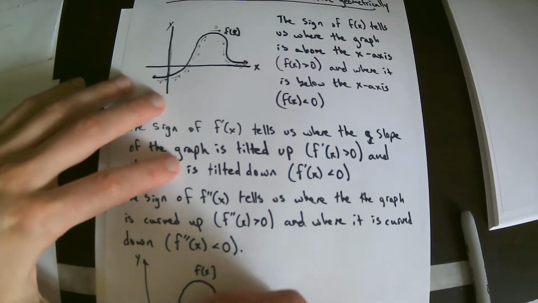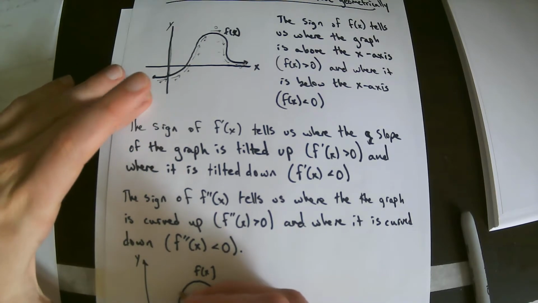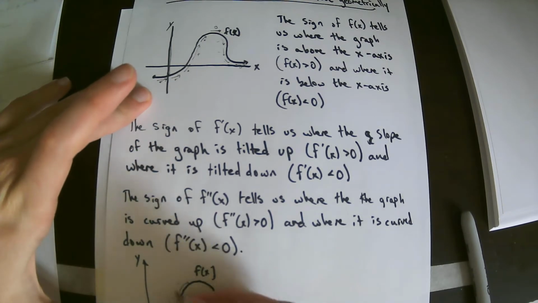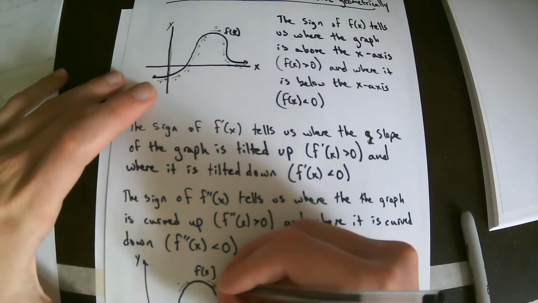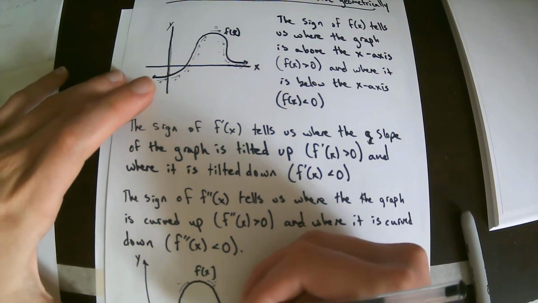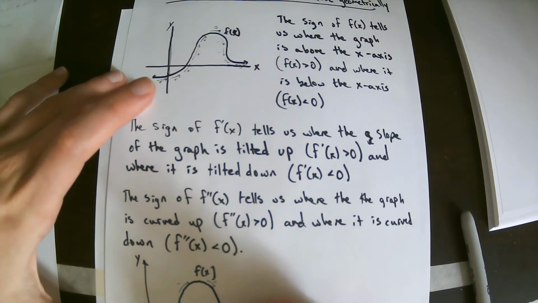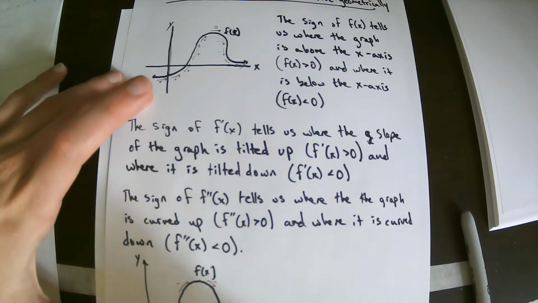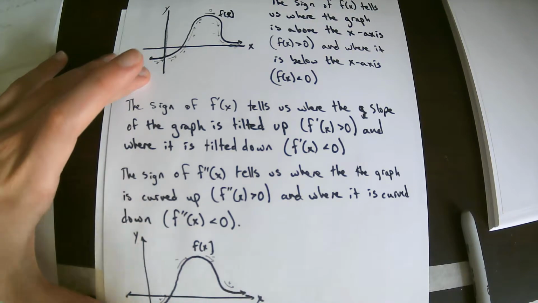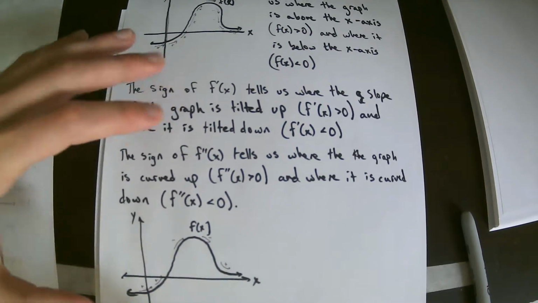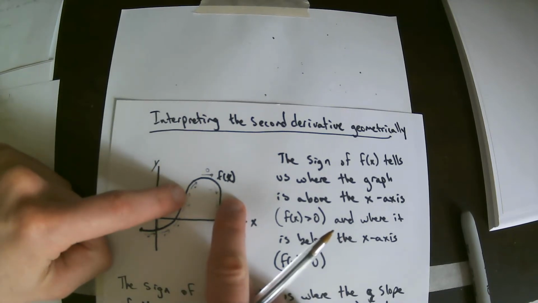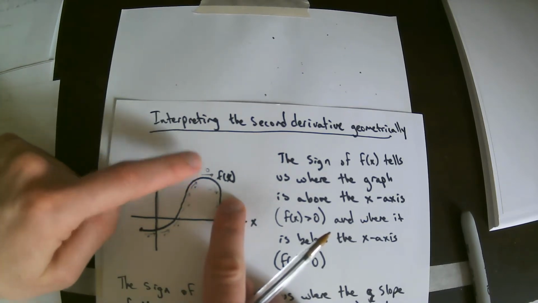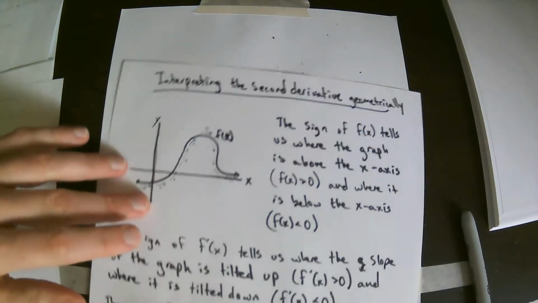But look here, we have curving down behavior right here, and over here we're curving down. And then over here, we're starting maybe to curve back up, right? It's going from pointing down, and it's starting to tilt back up. Now, in between positive and negative first derivatives, we had to have a 0 point. That's where the graph flattens out.